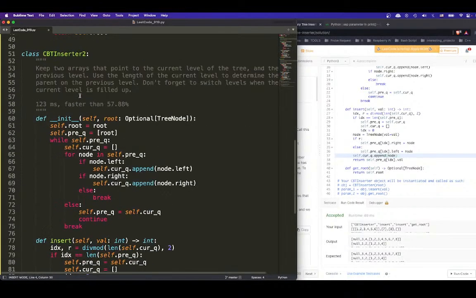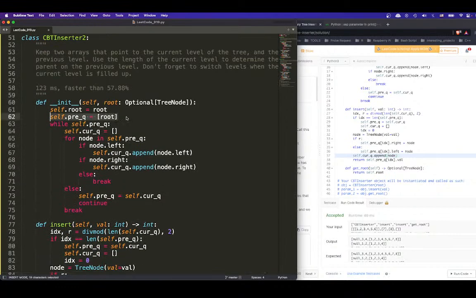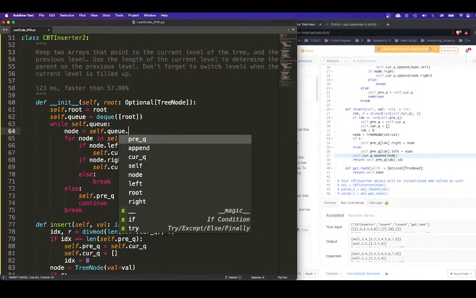Okay, using Deque. Then we should say self.q equals a Deque. So basically we're using Deque to do this. We have to put a root in it. So while self.q, node equals self.q pop left.